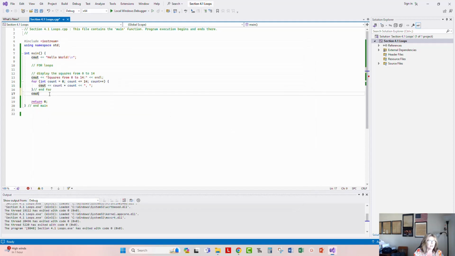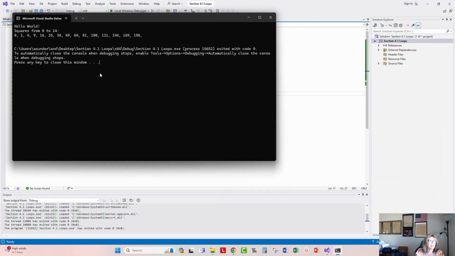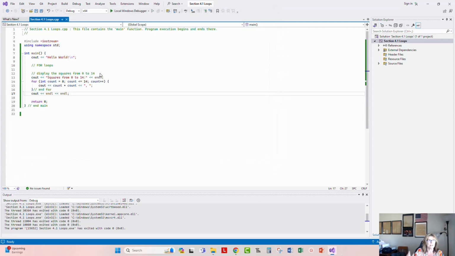I can do several endl's here, or I could just cout a string literal that has the \n in it a couple of times. I'm going to run it one more time and see if it makes it a little more readable. There you go. It separated that from the comments down at the bottom. Press any key to close the window.